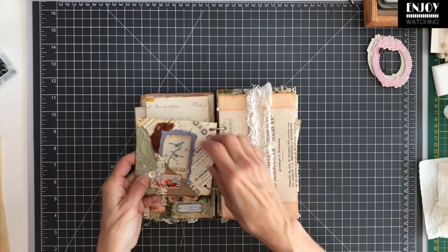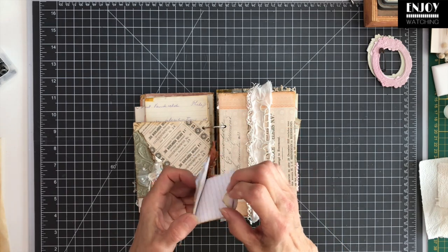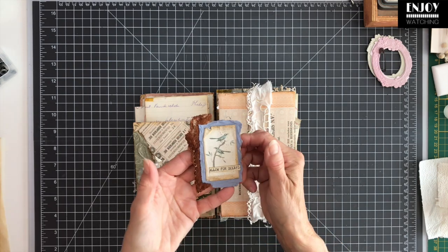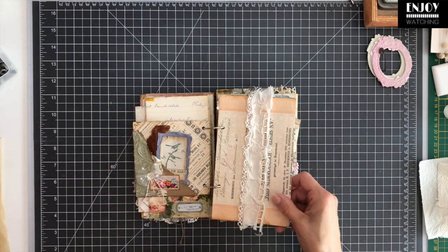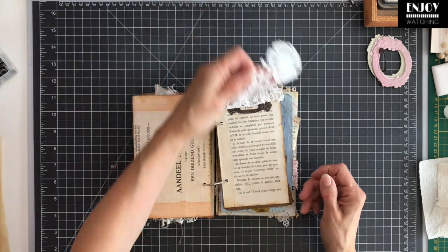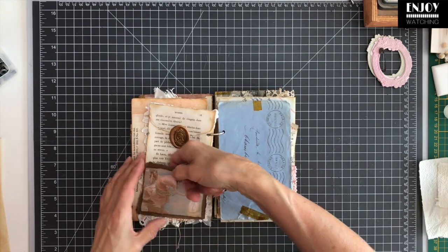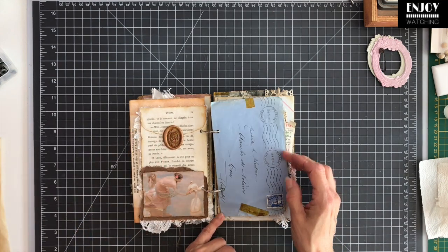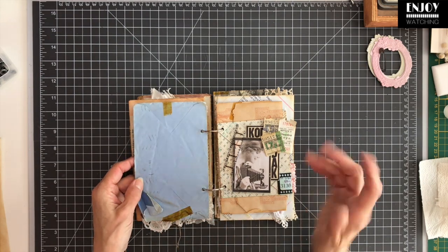This one had the tuck spot and I put this in here. I made that a long time ago. It flips out as writing space. And I thought it goes color wise with the blue. Here the nice fabric, the flip up and my name accentuated. On the back, there is a pocket and the closure with the wax seal. This one I left as is until now. Maybe something here, I don't know.